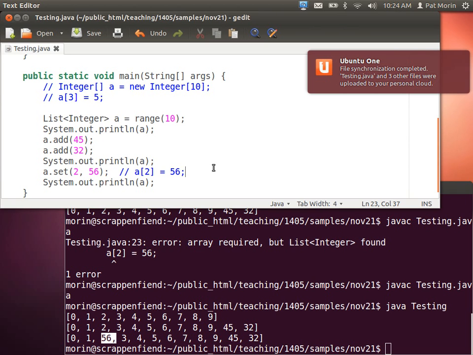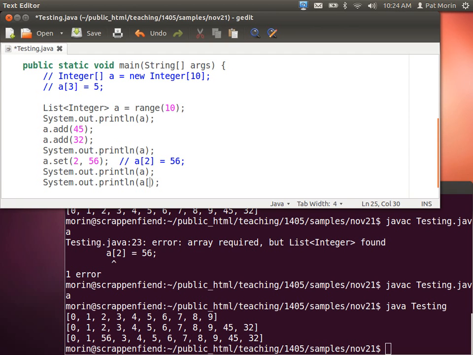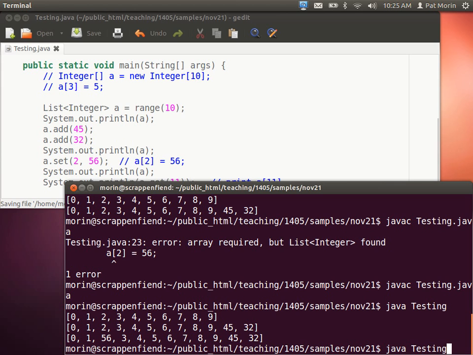And of course, you can't do something like this. That's also not allowed. Instead, you say a.get(11). So in the comments, I'll write something that looks a little bit like the Python code for doing the same thing. Yeah.